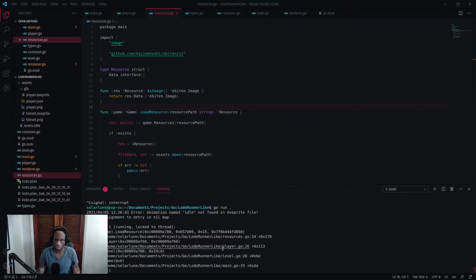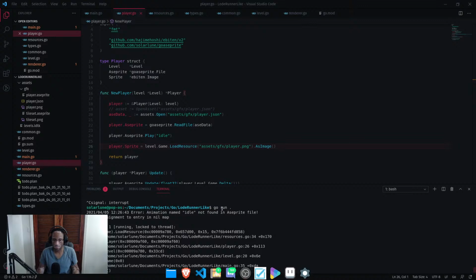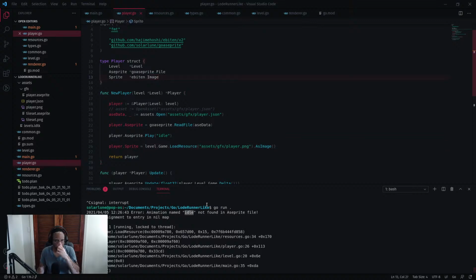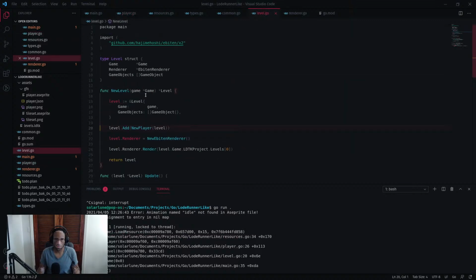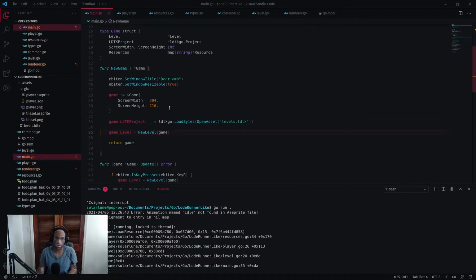So this isn't working because we haven't actually done this. Let's go ahead and wait. Also, idle isn't found in a sprite. We capitalized it. We don't want to have to do that. Also, in the game, the map doesn't exist. Resources, yeah, we haven't actually defined this.